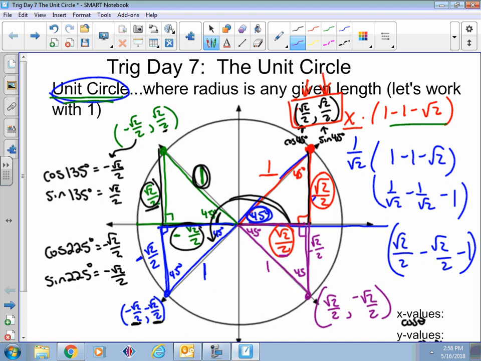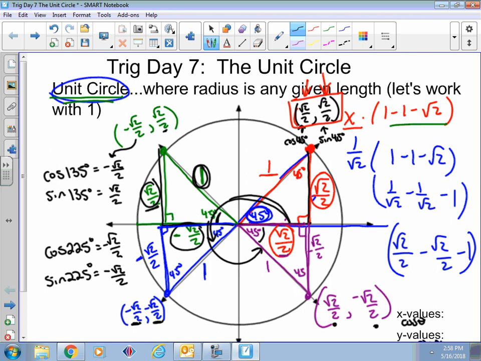Thus, the sine of, what would that angle be? So now I'm changing it to, I'm just short of 360 degrees. How short am I? 45 degrees short of 360 degrees. So that would be 315 degrees. So I know the cosine of 315 degrees, root 2 over 2. Sine of 315 degrees, negative root 2 over 2. So really, if you just know your 45, 45, 90 right triangle, you're able to calculate all of these trig functions. What is the tangent of 135 degrees?